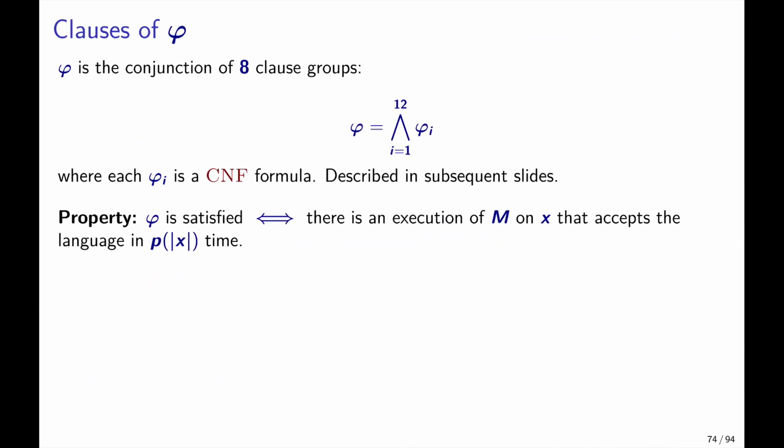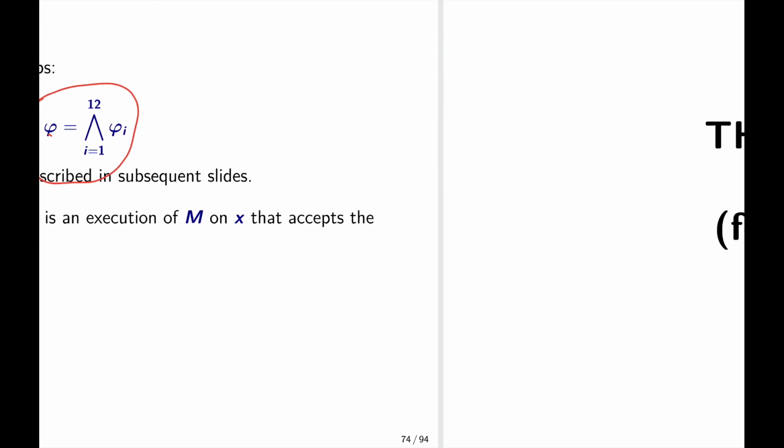Okay, so now is the plan of attack. We are going to define 12 formulas. Yeah, I know, it's a bit painful. We're going to define 12 CNF formulas and take their intersection over those variables we just defined, such that this formula would be satisfiable if and only if the original Turing machine would accept X in polynomial time. And so we need to specify those formulas, which we'll do next. It's pretty tedious, so let's take a break.